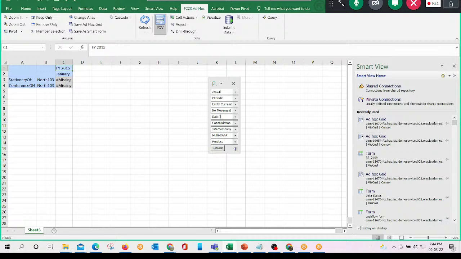So we are just giving the dimension names here, POVs for the different dimensions. No company, no intercompany, local cap, and product is no product. Just click on refresh.